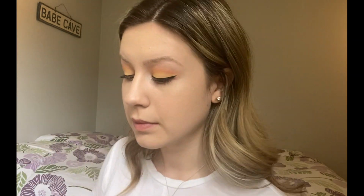Unfortunately, I don't have any false lashes with me, but normally I'd put some on. I just used my trusty Better Than Sex mascara. Seems to do the job. I'm gonna pop some on my lower lashes.